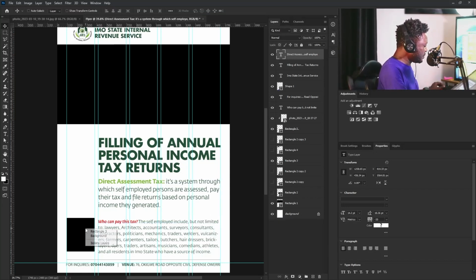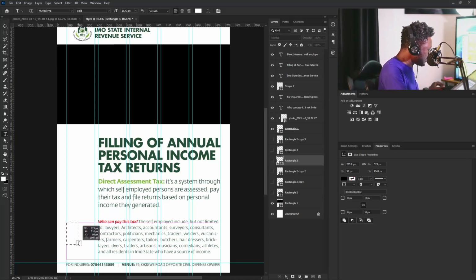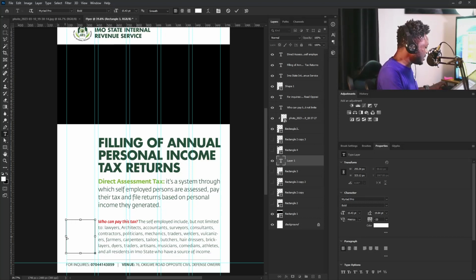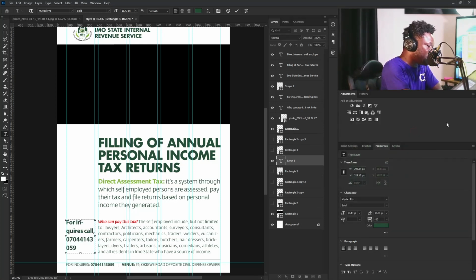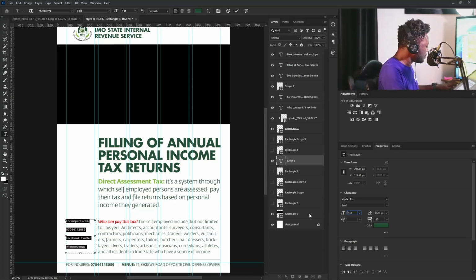Like that. Now, this here is where I'm going to put the social media handles. So I'll copy that and paste it somewhere here. Now, notice this, I'm going to make sure this aligns with this. So I'm going to paste this like that, hit Control A and pick a color from here. Then I'm going to make this smaller. Now this should be around 8. Let's make it 7. Since it's the social media handle, we can make it 7 or 8. So I'm going to move this down, and I'm going to move this down.